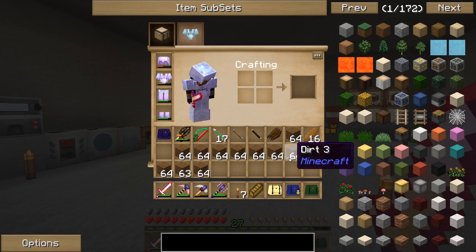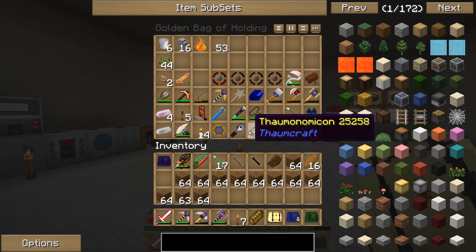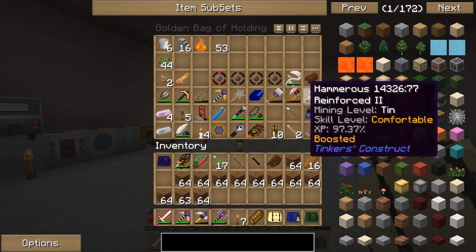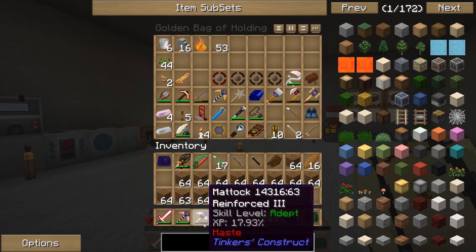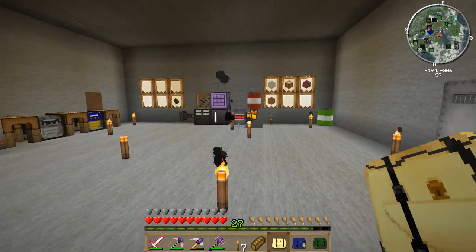So you can see we got the golden bag of holding here. And a lot of the items in here have been updated as well. So we got like the Dominamicon's been updated a little bit. Builder's Wands, Safari Nets, quite a few things. Even some of these items with the Tinker's Construct tools. So looking pretty good so far.